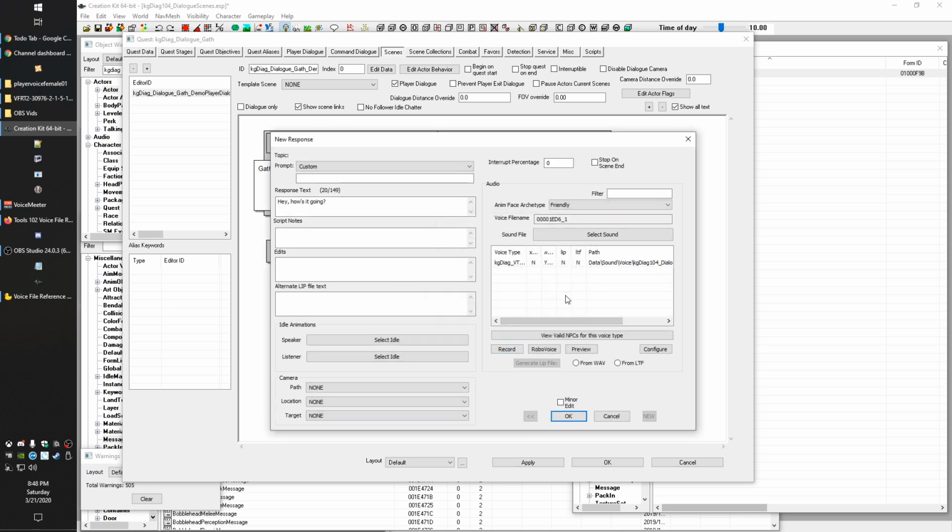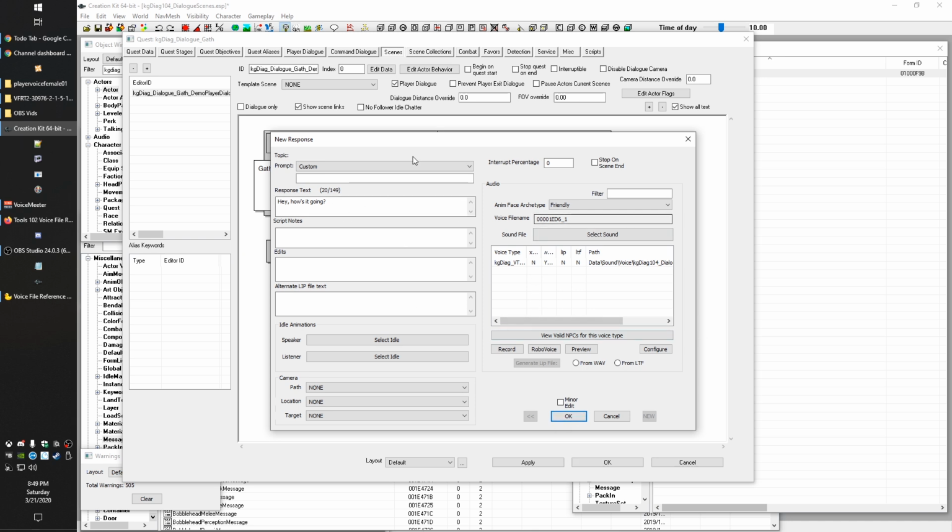I mentioned it in the very first dialogue tutorial, that when you record stuff in the CK, it's terrible. It ends up having sound gaps in it. It'll catch the click of your mouse. Not ideal at all. At some point, I am going to do a tutorial on Audacity to show you guys how to record in there and clean up audio. It's a pretty self-explanatory piece of software to use, and you can find tons of tutorials, but I'll do a basic one just to show you some real basic noise removal and whatnot. But for now, this is what we're using just to quickly get this up and running.